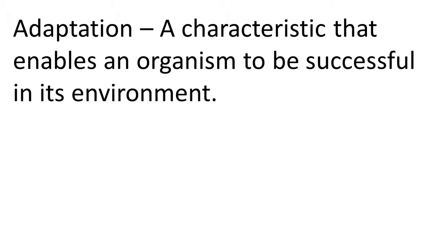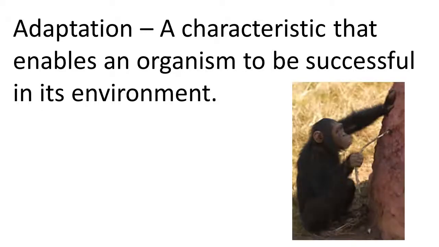So I'd like to start with definitions so we're clear on what we mean. An adaptation is a characteristic that enables an organism to be successful in its environment. By characteristic we might be talking about fur, claws, teeth, or we could be talking about a behavioural adaptation like a chimp using tools, for example. Here we've got an image of a chimp using a tool to get at termites in a termite mound.